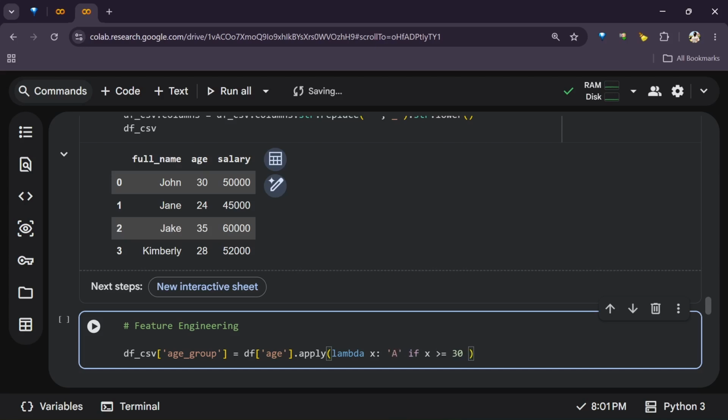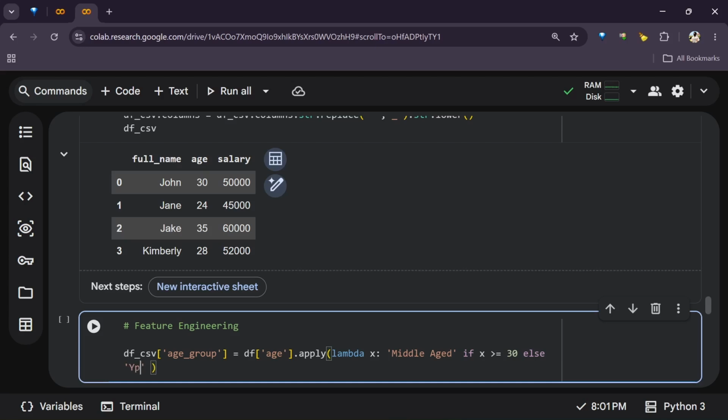So that will be middle age if they are 30 or above. Else, we can now say young. Else, we want to say they are young.